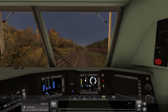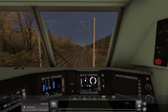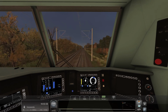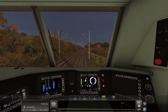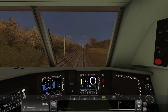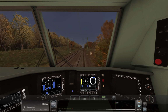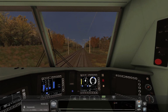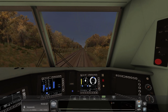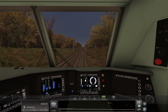But no, I am thankfully back. I am finally able to show you this absolutely gorgeous piece of kit for Train Sim. And I'm honestly hoping you folks enjoy that, because I will literally bang on about this given the opportunity. Like, someone will physically have to restrain me if I go on a tangent about this loco. It's just so good.